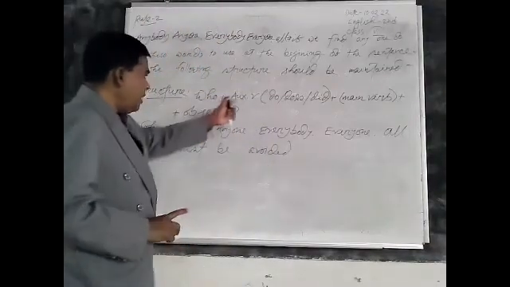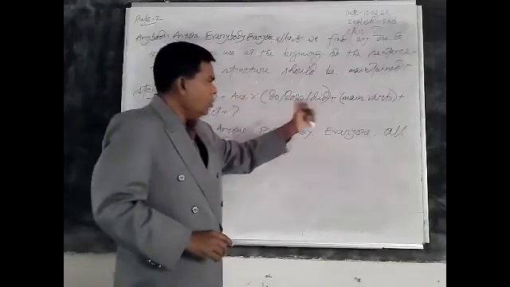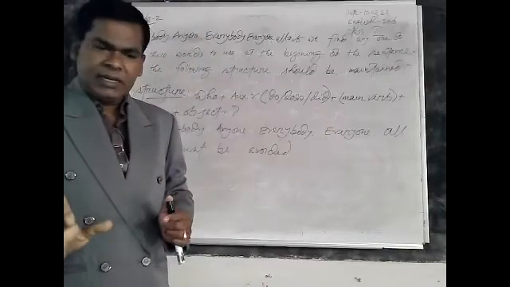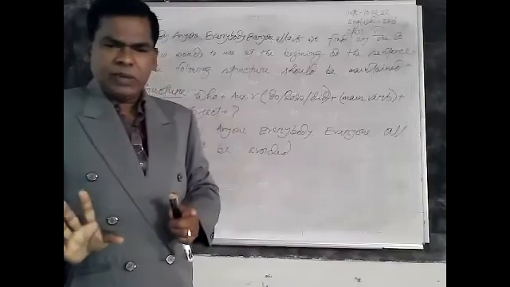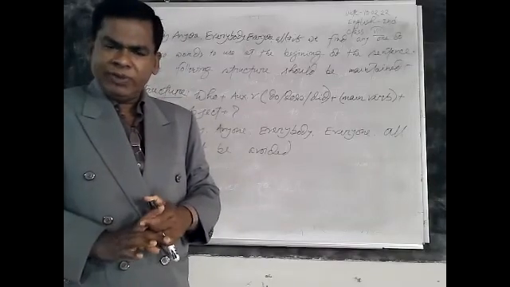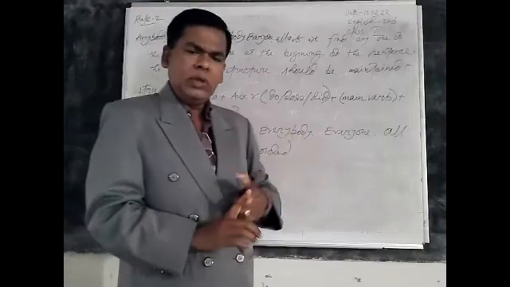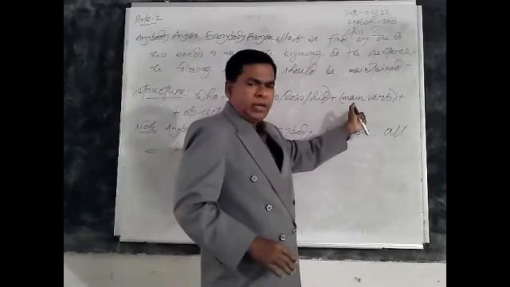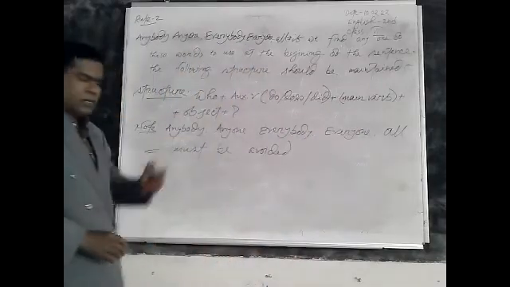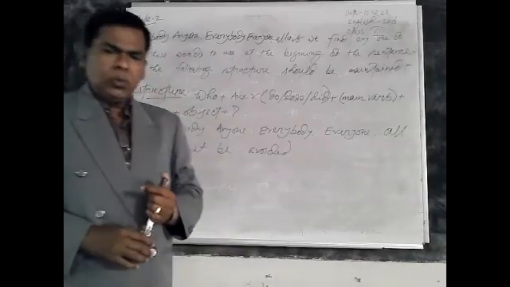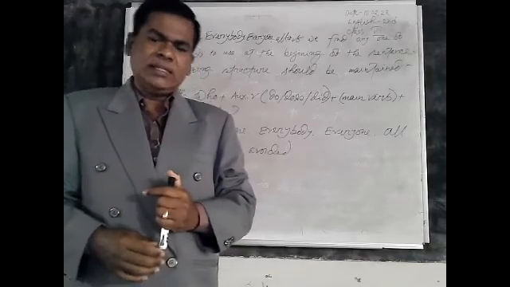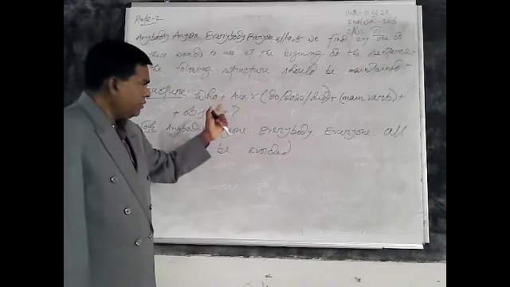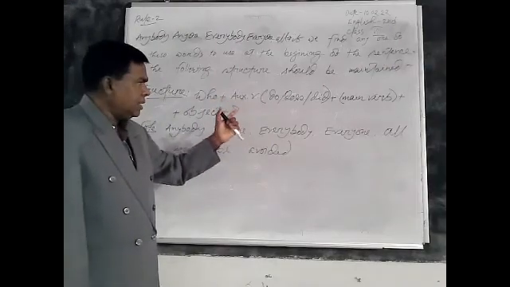So after writing the auxiliary verb or do, does, did, then we will use the main verb. That means the principal verb. If you find the principal verb in the sentence, then you will use it. But if you don't find a principal verb, that means a strong verb or weak verb, at that time you need not use the main verb. Okay, after writing or not writing the main verb, then we have to use the object. And after writing the object, of course, we will finish the sentence by using the note of interrogation sign. So the total structure is like this: who, auxiliary verb, then main verb if necessary.